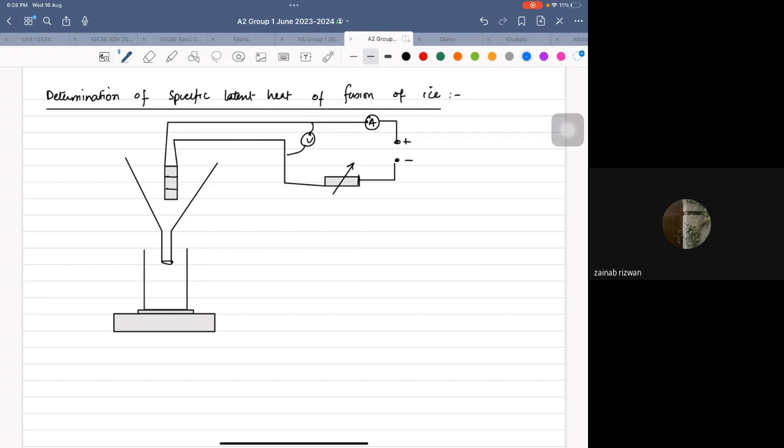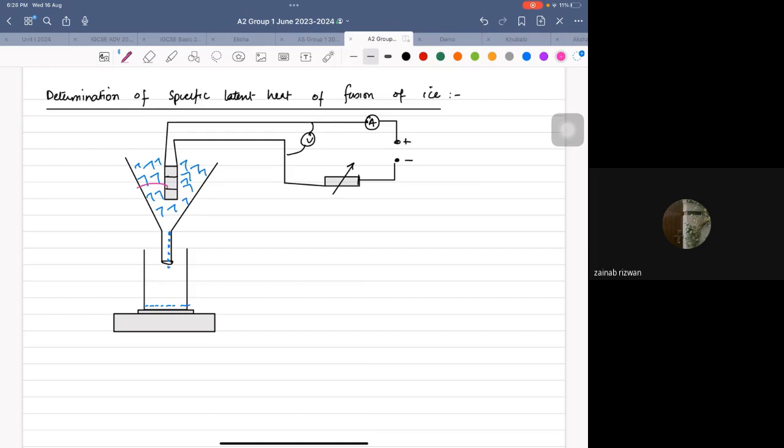Then what you got to do is fill it with some ice, which is melting ice basically, like this. And you guys know that this melting ice will start to drop like water onto the beaker, like here. Is it clear, everyone? And it starts to melt. So now let's label this.